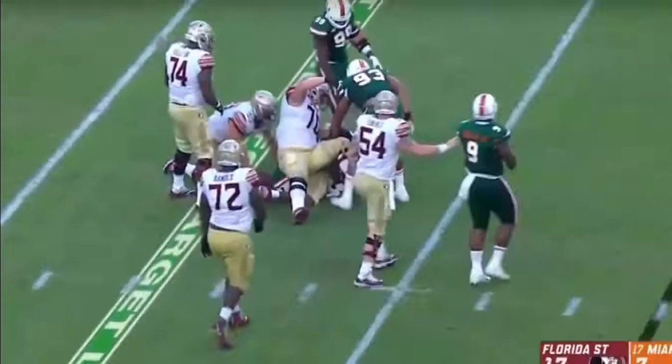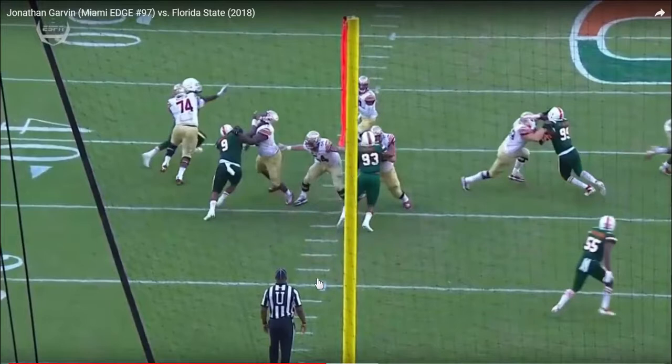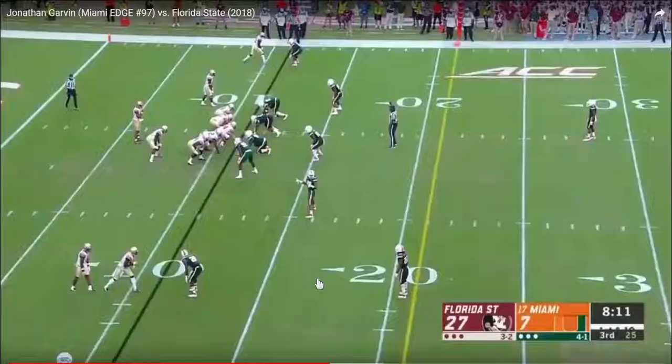We'll look at it from another angle here and see if we get any insight from that. There's the rip, long step, short, nice little turn. You can see the hip turn and the flexion there, but watch his short step, short step, short step. Reaches the quarterback.